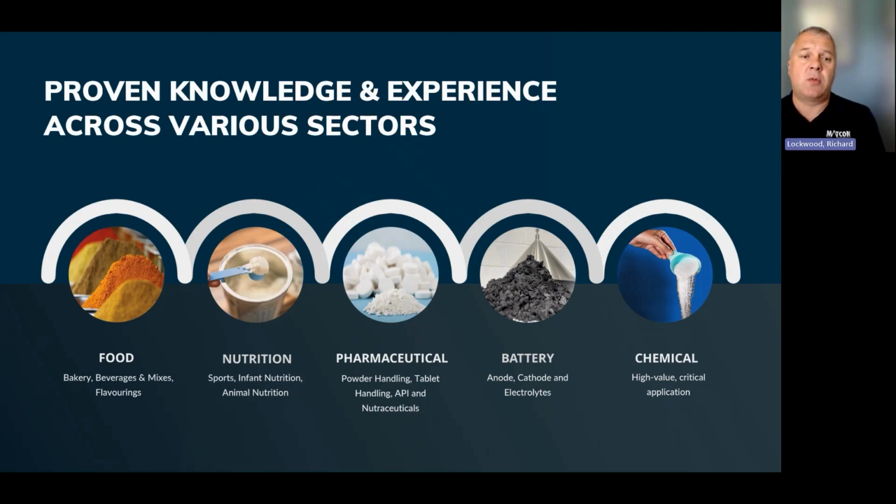As you scale, as you grow, as you start to iterate different variations of recipes and different materials, what was a benign, easy flowing material can become challenging. So by working with us to ensure that that design, that future proofing that we spoke about earlier, is built into that process to begin with, we ensure that there aren't those surprises when you get down the line. So as you get larger IBCs, you get larger volumes, the material doesn't become sticky in the outlet of the IBC. We're able to get that powder flowing. We're not building in problems and waste down the line.